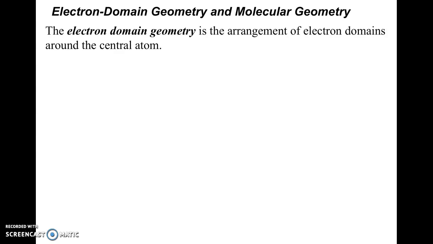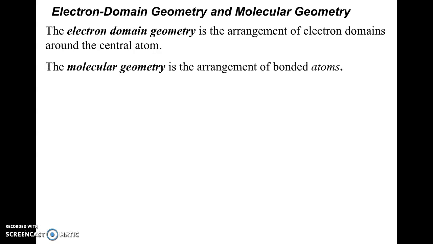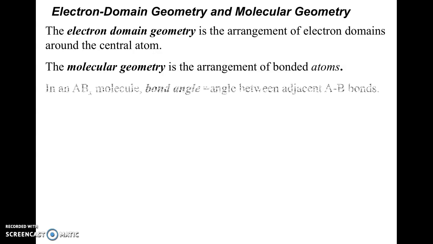All right, so if we want to compare electron domain geometry and molecular geometry, they are quite often different, because electron domain geometry is the arrangement of the electron domains. So now we're looking at lone pairs of electrons as well as the electrons in a bond. And yet when we look at molecular geometry, we're just looking at the arrangement of the atoms. The way I like to think about this is that I can't see the electrons. The electrons are dictating where things are, but I can't see them.